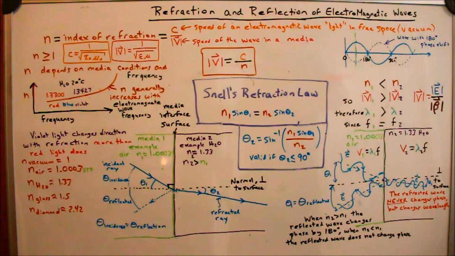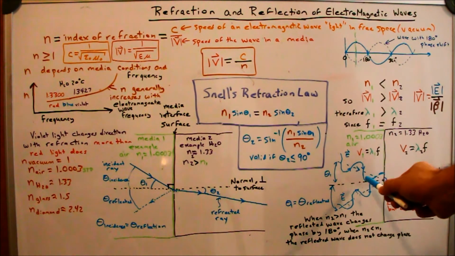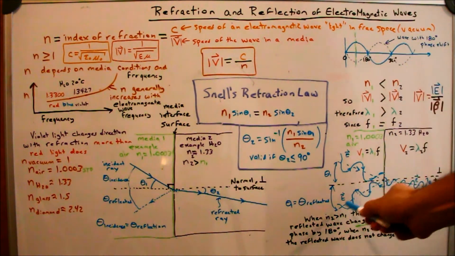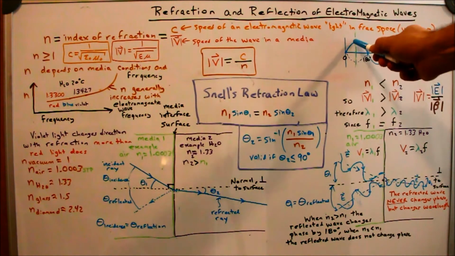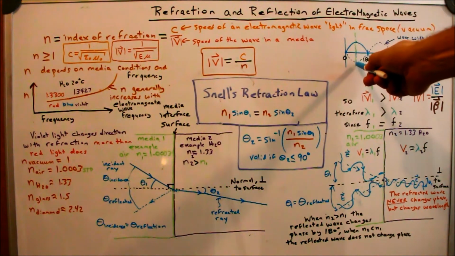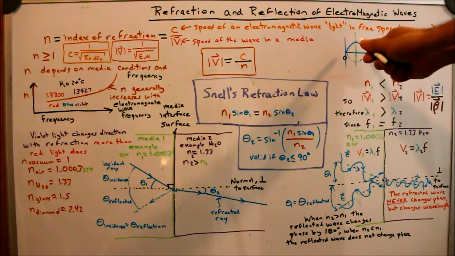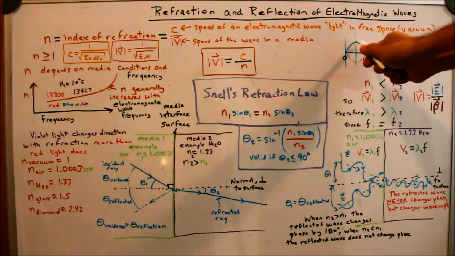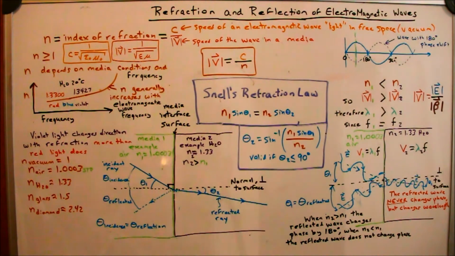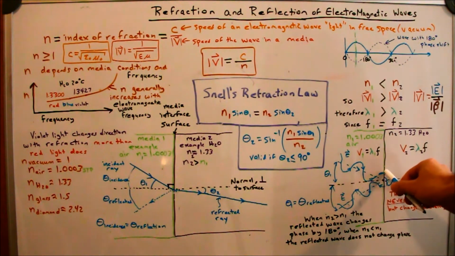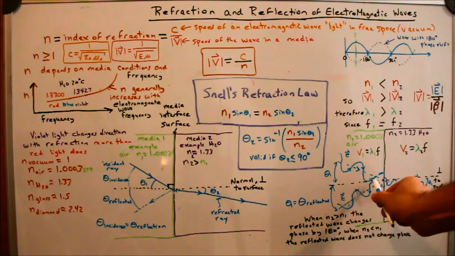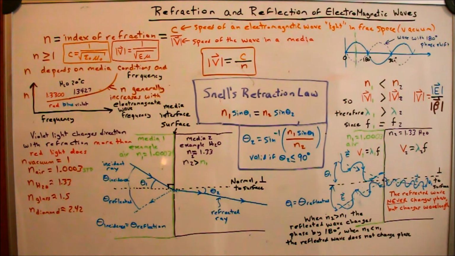But for this example, you can see that I came in there at this peak right here. When I came in, immediately this reflected wave changes phase, going from this phase to 180 degrees out of that phase. So it went from the peak to the valley. Or you can think of it as advancing or retarding 180 degrees, so it went to the bottom. You can see I drew it coming up, at the peak, and then when it's leaving, immediately it's at the bottom. It changed phase, and now it's going out and it's out of phase with that.